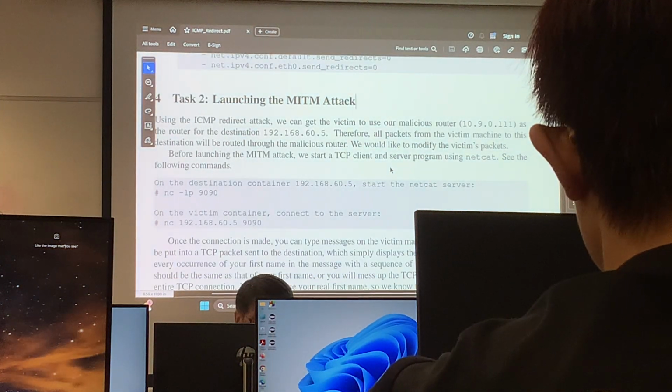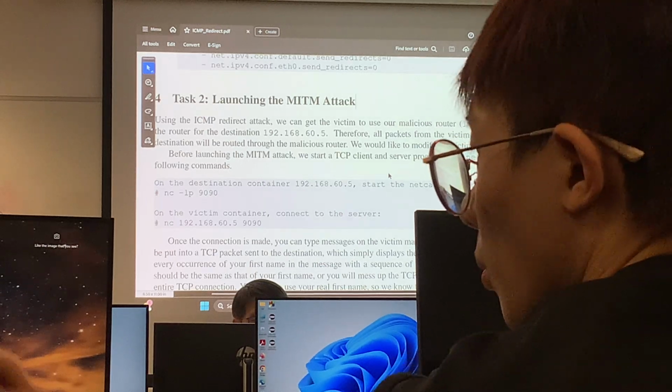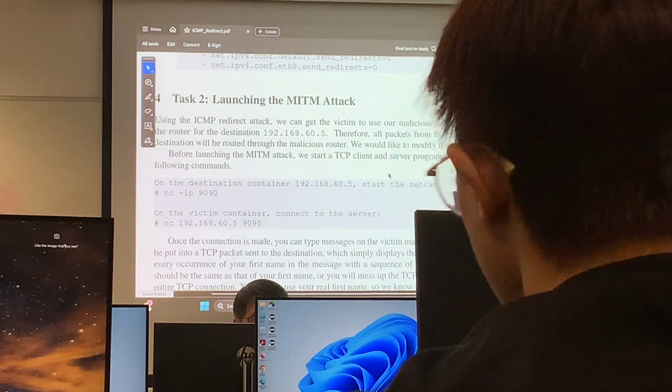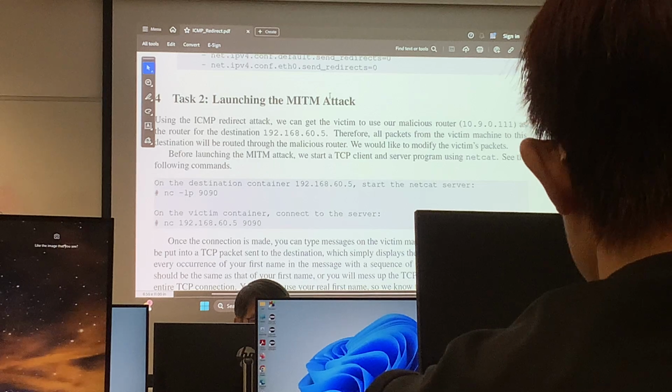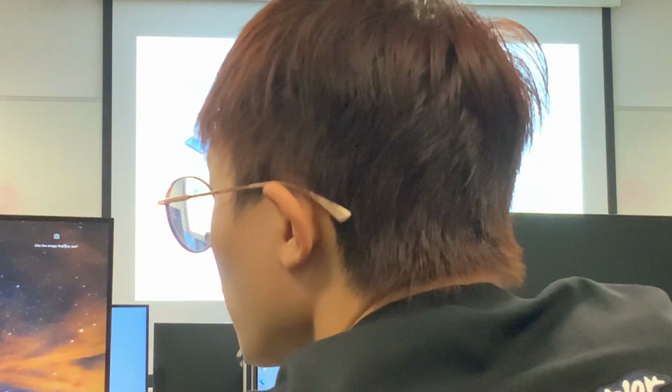Okay, let's move on to task 2: launching the man-in-the-middle attack. Using the ICMP redirect attack, we have in fact already achieved this.